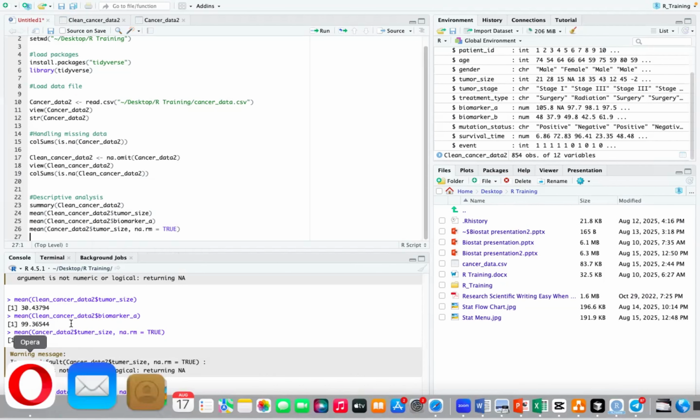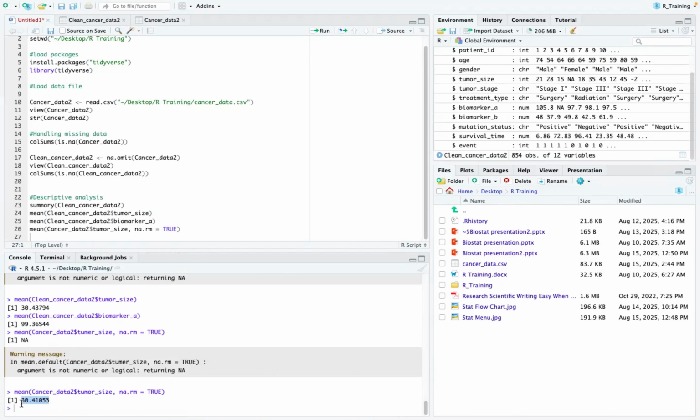Okay, you can compare here. It becomes 30.4, here also 30.4, but if you move further, it is 30.43 and 30.41. So there is a minor difference. Removing these would not affect the mean of the values, because the number of observations we have here is 1,000, which is not small.